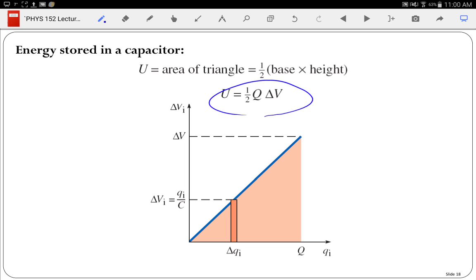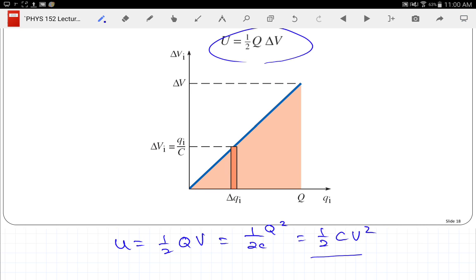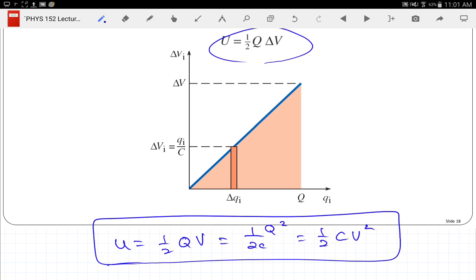What's important here is we now have an equation to tell us how much energy is stored. And so like I said, we can write it multiple ways. U is equal to 1/2 QV is equal to 1 over 2C Q squared. And you can also put it in terms of V, 1/2 CV squared. This is actually the one that I prefer because most of the places where I use this, that's the equation that's appropriate. So we have those; let me take away my box because they're all equivalent. We have this for calculating the energy stored.